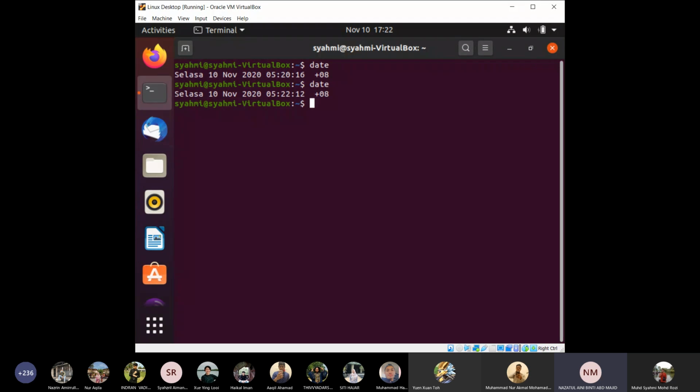But behind that, there are actually four steps. The first step is that Syahmi requests the command date, which means Syahmi types date. The second step is a trap instruction. I will explain later, based on Syahmi's Linux terminal.